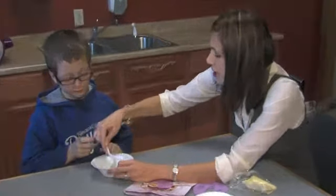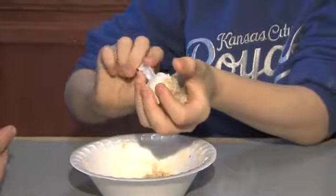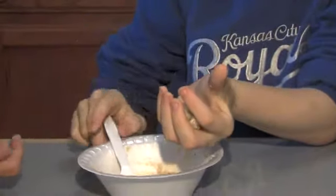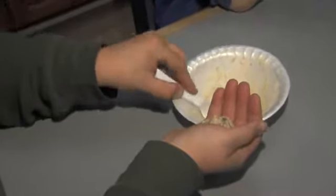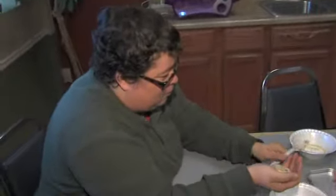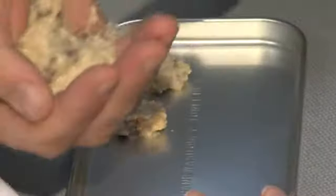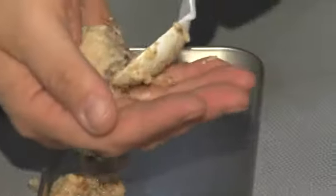Press with the back of your spoon like that. Okay, go for it. When the directions call for rolling that mixture into a ball, the chef gets help from his mom, Judith Brown. It feels wet still — instead of sticky, it's more wet. We're supposed to divide that mixture into 12 tiny dough balls. I asked Judith whether a kid, since the oven is supposed to be good for ages 8 and up, could do this on their own. It's just a little messy, but if you're prepared for it, it should be fine.